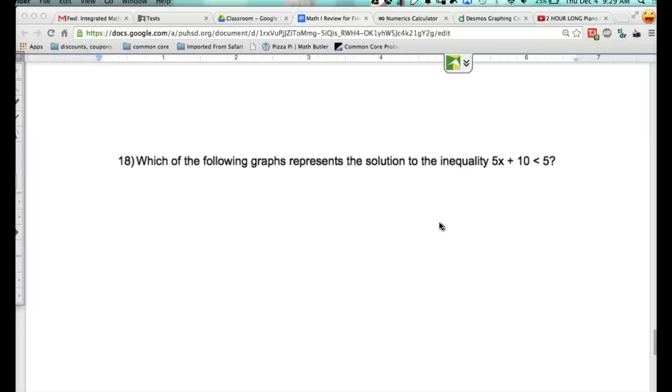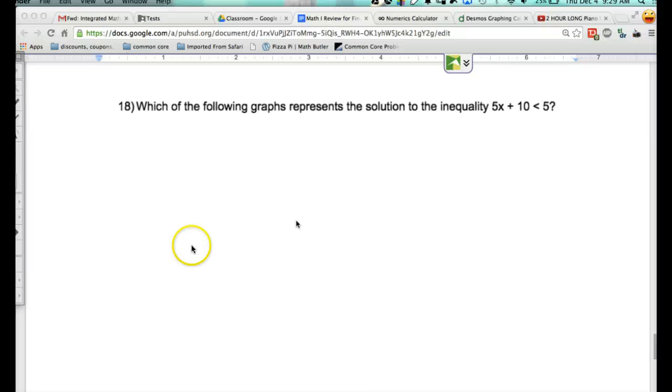So I want you to copy question number 18, okay? Ready? Begin. Okay guys, so let's now take a look at question number 18. Alright, so question number 18 is super easy, right? Okay, so again, you want to make sure that we leave the x all by itself, right? So let's just go ahead and do that, okay?